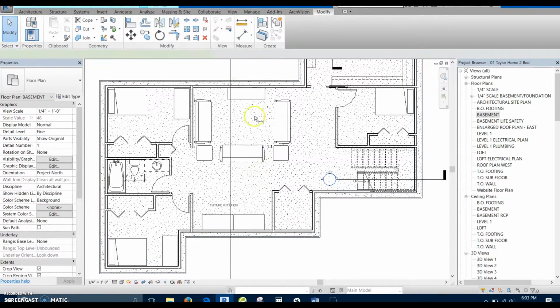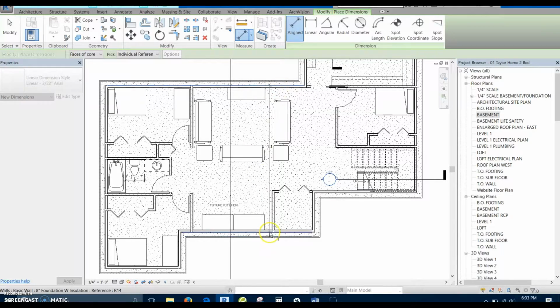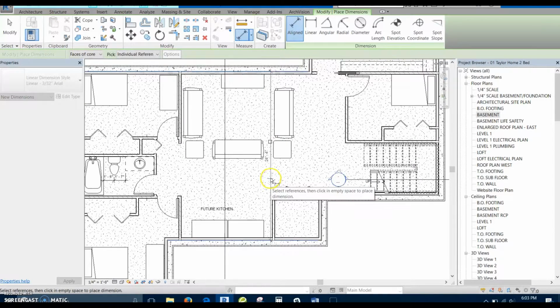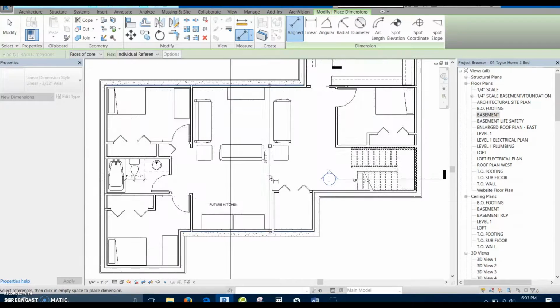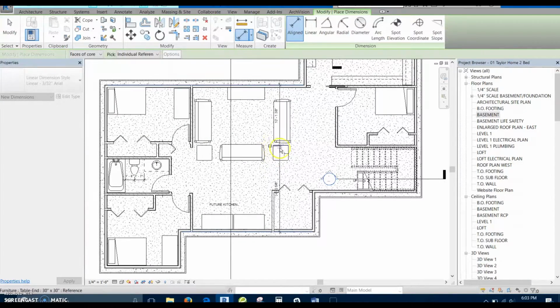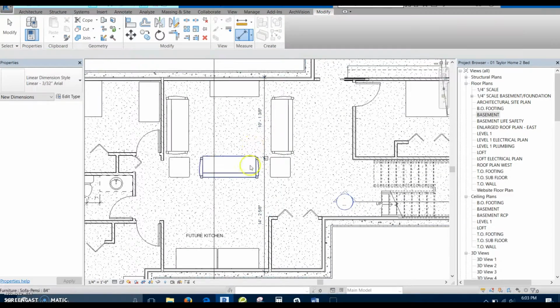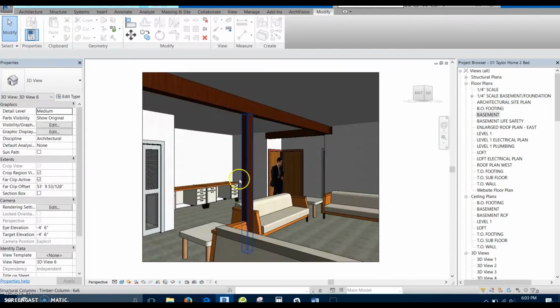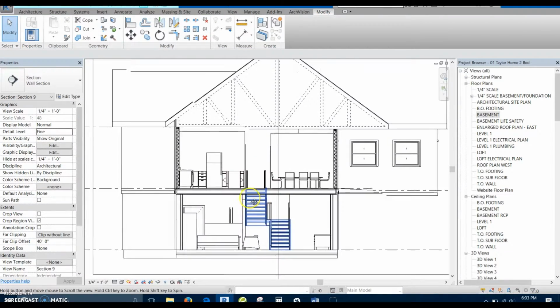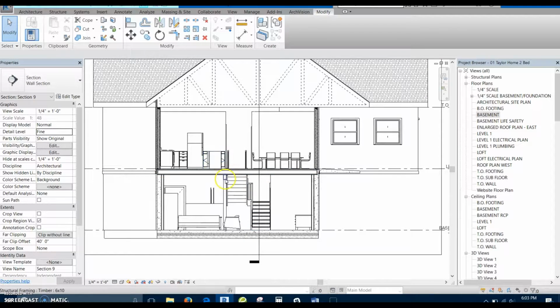So here in the floor plan, we've got a distance of a little over 24 feet from one wall to the other. And then here to the center column, if we measure that, we've got 14 feet on one side and 10 feet on the other side. The reason why this is important is because here, this is a cut section as if we were cutting through the house.